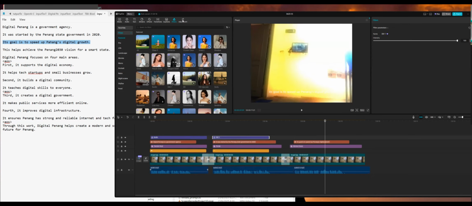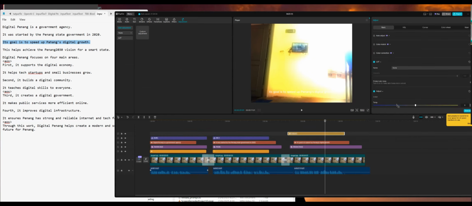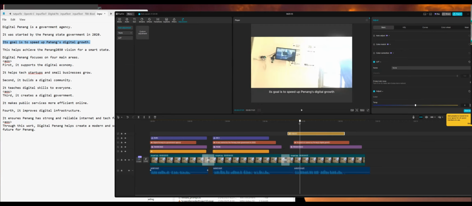Okay, anyway, the last one is probably the most interesting one. It's the adjustment. Okay, so here, immediately the color. No, probably I use it over here.